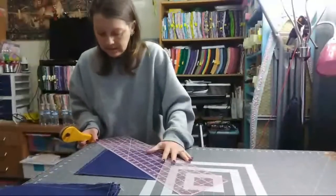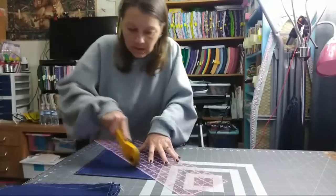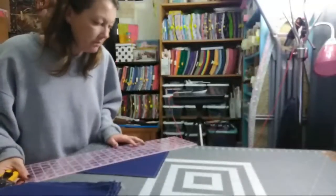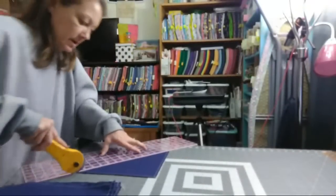All right, here we go. I'm gonna cut again and cut again and cut again until they're all chopped up. And I'm trying to just go from my right hand instead of doing left and right hand cutting. So I have two sides of my table.